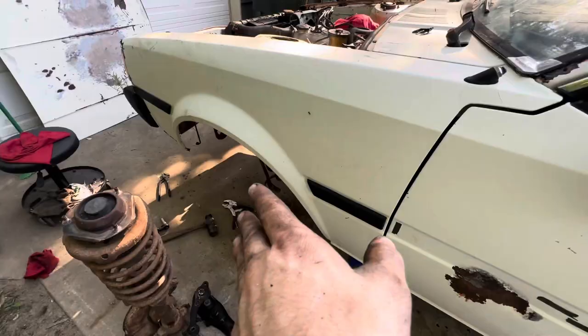So what it's going to do for us is push the bottom of the wheel farther out. It'll give us some negative camber, a little extra track width, but also make the steering pivot point a little bit farther out from the steering gearbox, not rack and pinion, and effectively give the steering gear farther range of motion to pull the steering. So just by extending the lower control arms, we're going to get a little bit more steering angle, which is great for parking and stuff. So yeah, end rant. Let's slap this stuff back.